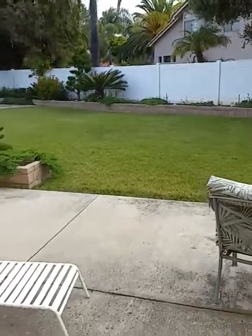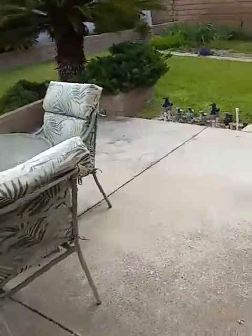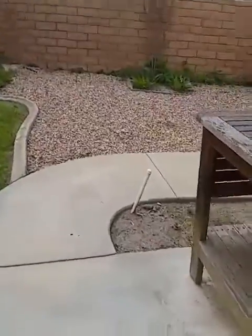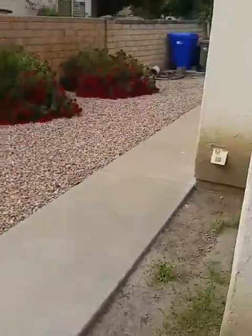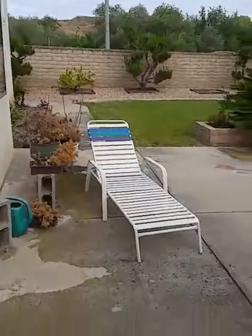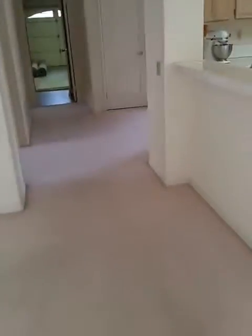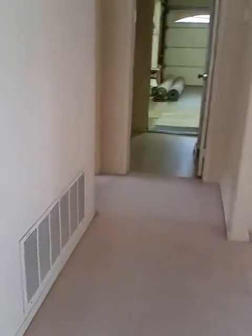So big backyard to play in, reasonably low maintenance. And when I say reasonably low maintenance, it's because there's a lot of stone. So this is a side yard over here. Where there's stone, you don't have to maintain as much, right? That grass, the tenants will water, and that will be the tenant responsibility. So everything's been taken good care of here. It's just nothing's been updated. So let me just give you a whirl through the rest of the house to show you what's good and what's bad. The space is great. The bones, I mean, I know the neighborhood, I know the space, so all good.